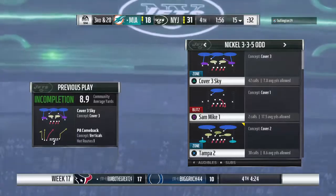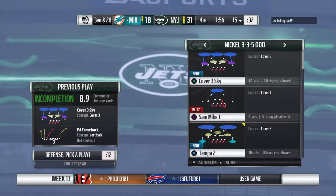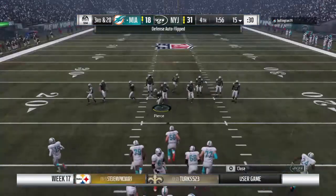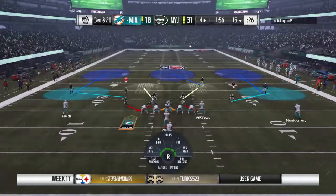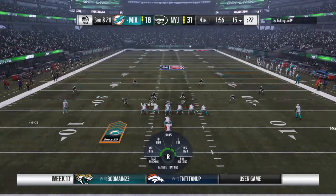I'm trying to decipher what's going on out there because I don't know if he's just getting bad reads. I don't know if the defense is confusing him. I don't know if he just has bad info and intel before he snaps the ball. But he's made some pretty bad decisions with the football lately. Yeah, several bad decisions on the interceptions he's thrown, and frankly, that should have been another pick right there.